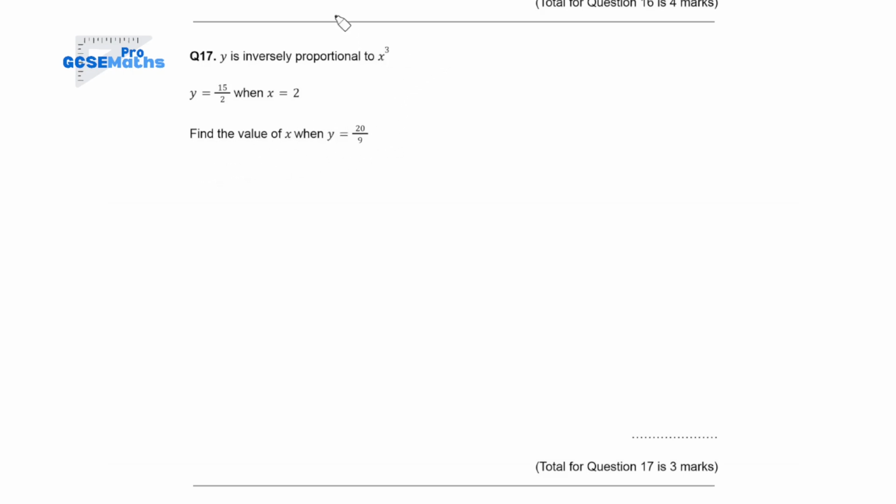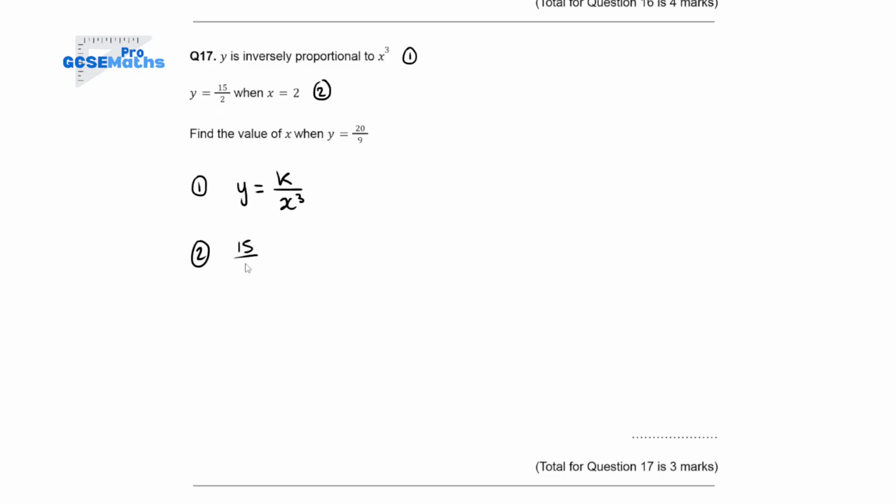Normally with proportion, if it's laid out quite nicely like this, I like to do it in 3 steps. And as you can see, we've got 3 sentences, so follow that. Step 1 is to write out the relevant equation formula. In this case, inverse proportion is normally y is equal to k over x, but in this case, because it's x cubed, obviously I'm going to copy that. That's literally step 1.